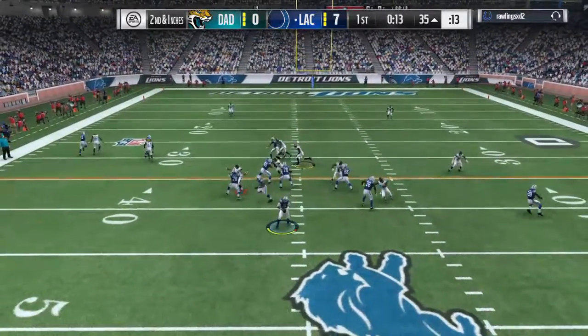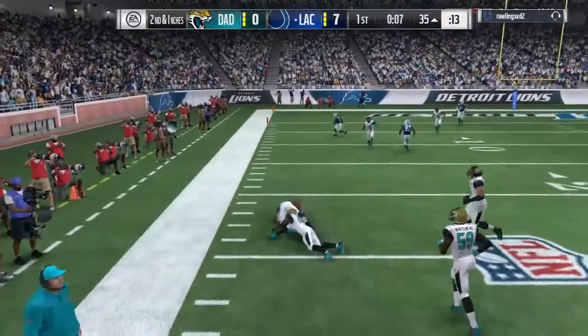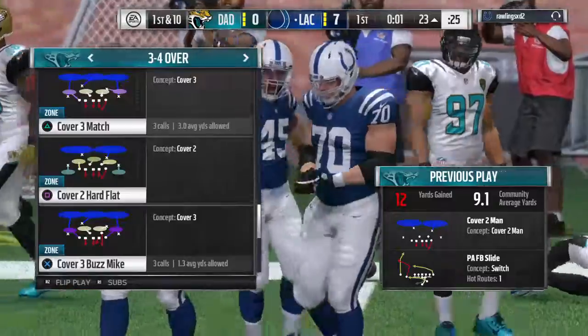Now they'll throw with Taylor. Being chased out left, he's just going to dump this one off to his fullback out of the backfield. They pick up 12 on the play there, and they move the chains.